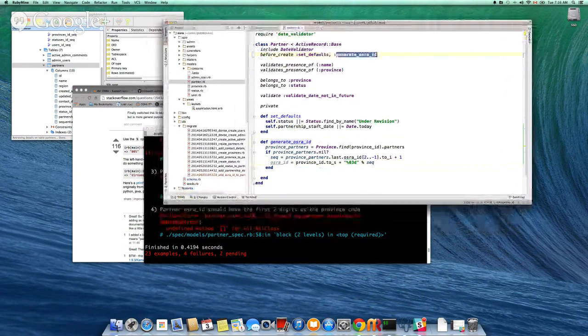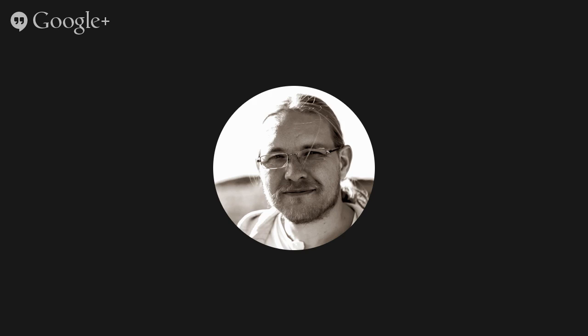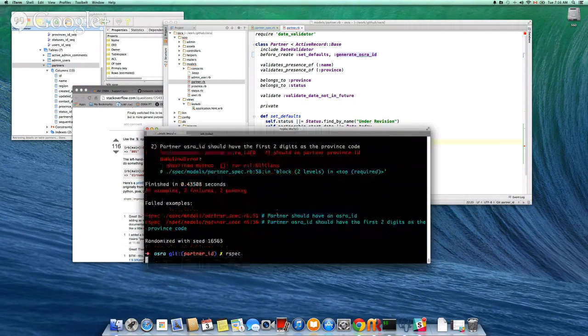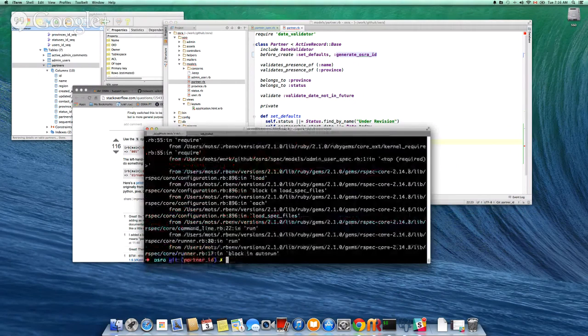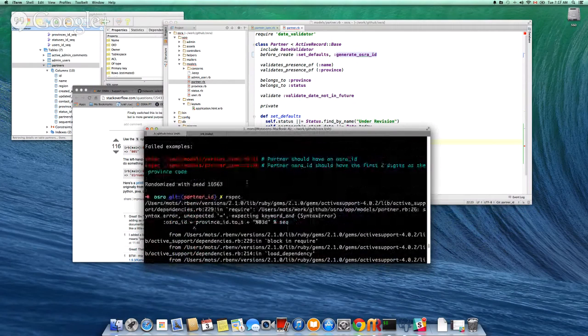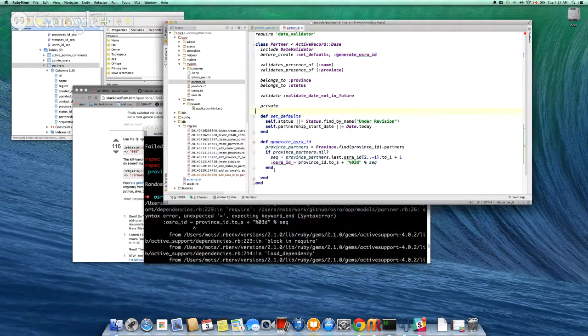So is this being called because we've generated an OSRA ID, but we haven't added it? Oh, should I do self dot OSRA ID?